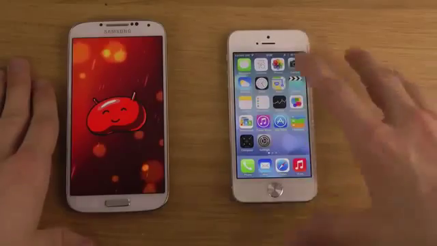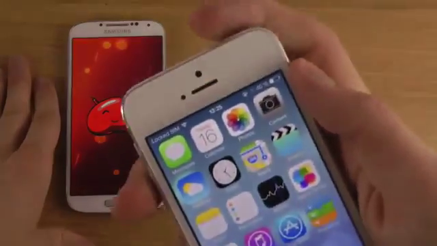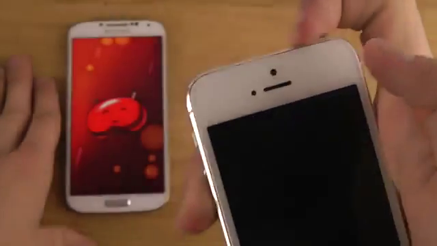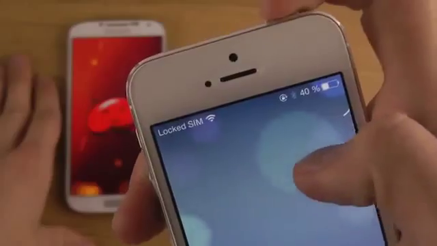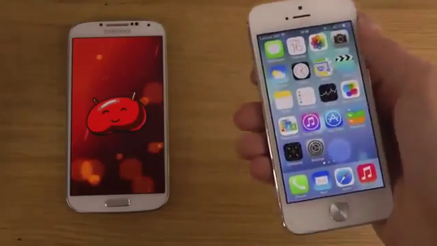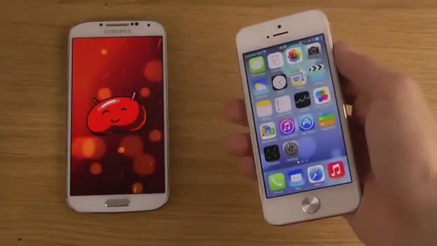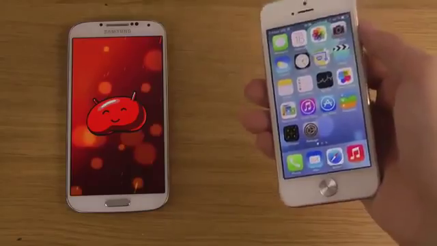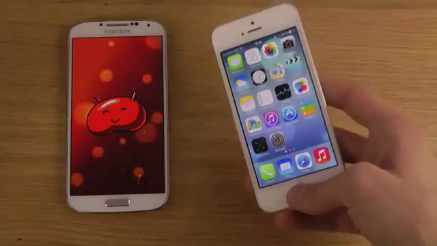I made a full review on it on the iPhone 5 just a week ago. Things like the status bar being bigger when I go in here to the screen, and then when I swipe up it becomes a little bit smaller at the top. AirDrop, AirPlay, there's a lot of bug fixes in this update, new Siri voices, and also some new fonts in some apps, and a bunch of other things that are pretty nice.